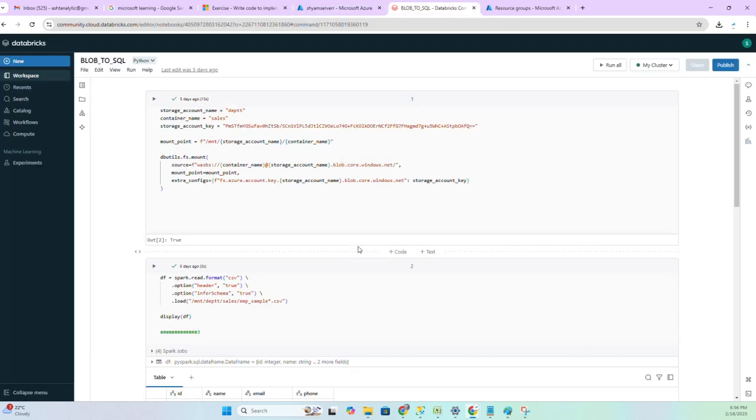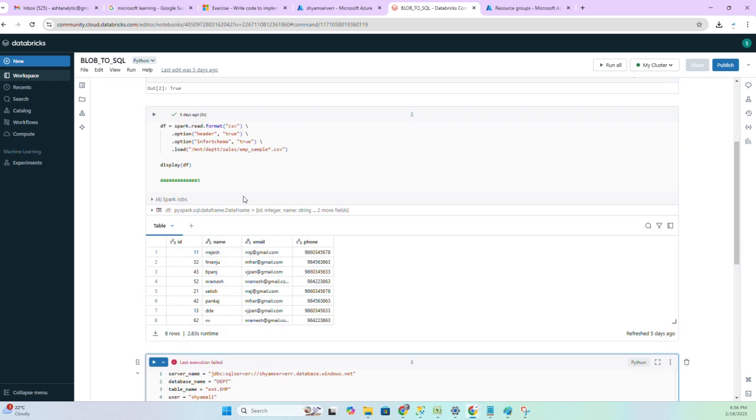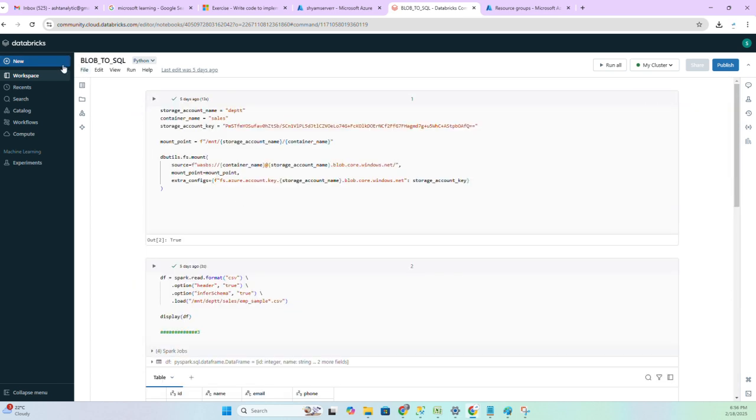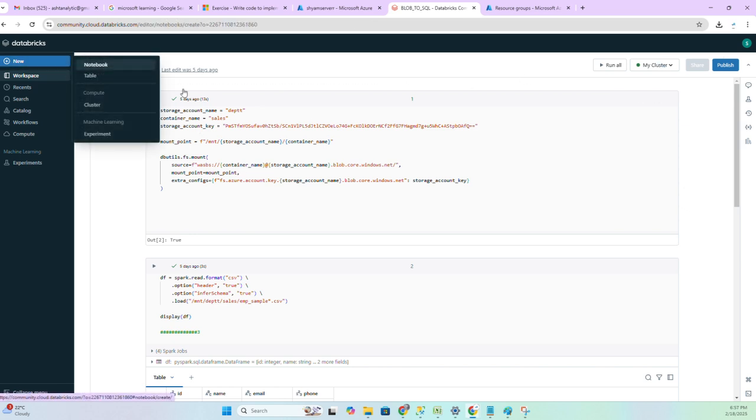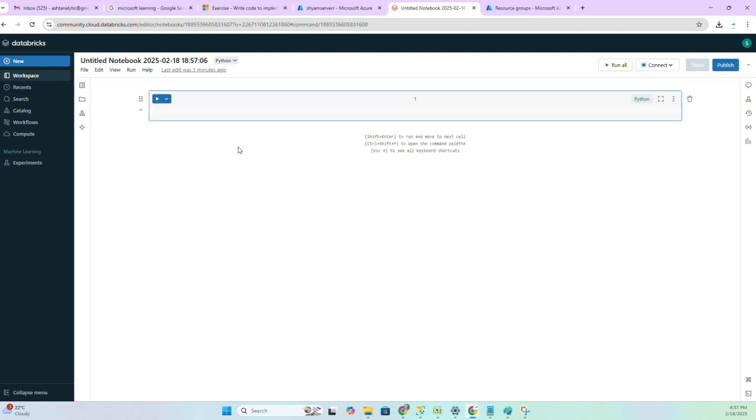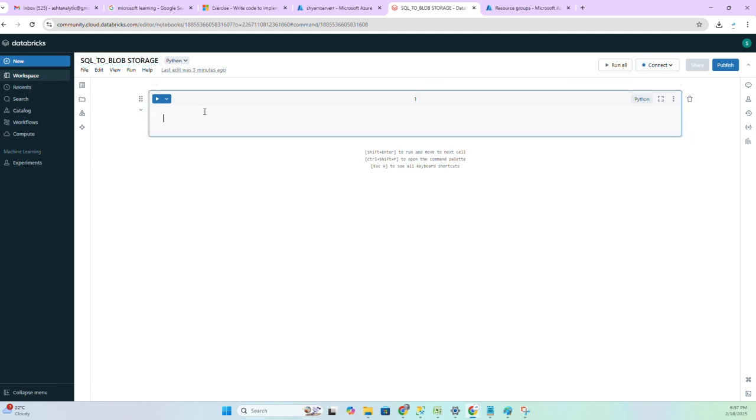Very firstly, we will create a new notebook, and we will give the name as SQL to blob storage.